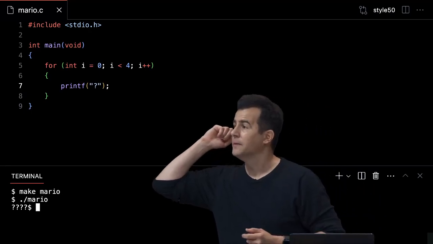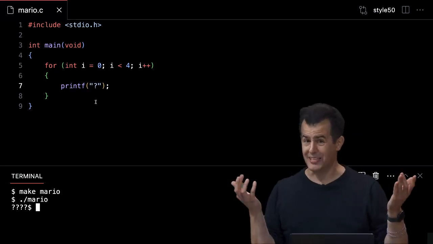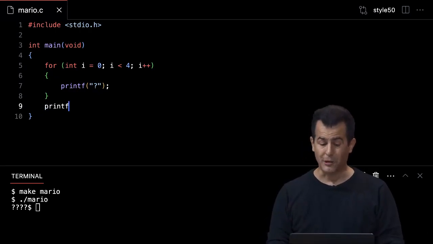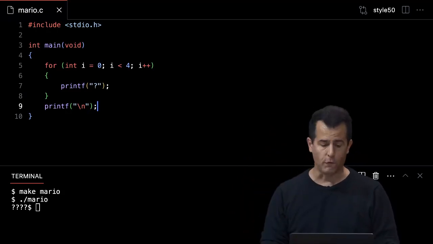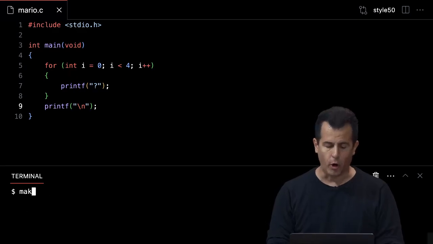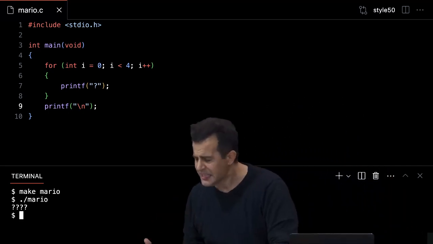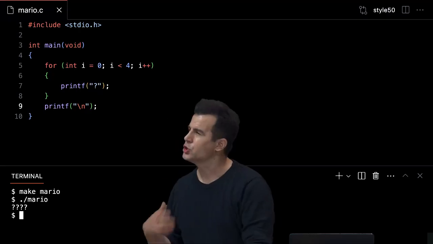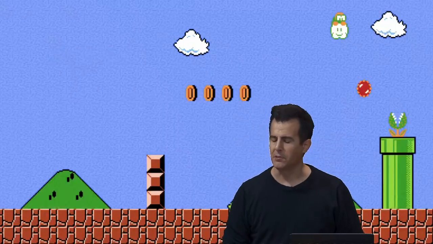Yeah, so logically, we don't have that many building blocks today. It's a lot of new syntax, but it's not that many new ideas. Let's just use printf to print out literally one and only one of these \n's, but outside of the loop, so it happens after all 4 of those have been printed. All right, let me do make mario again, ./mario. And OK, now we're back in business. So sort of silly syntactical details, but if you reduce the problem to its essence, it should hopefully logically become clear over time. All right, well, how about not just something horizontal, but vertical?